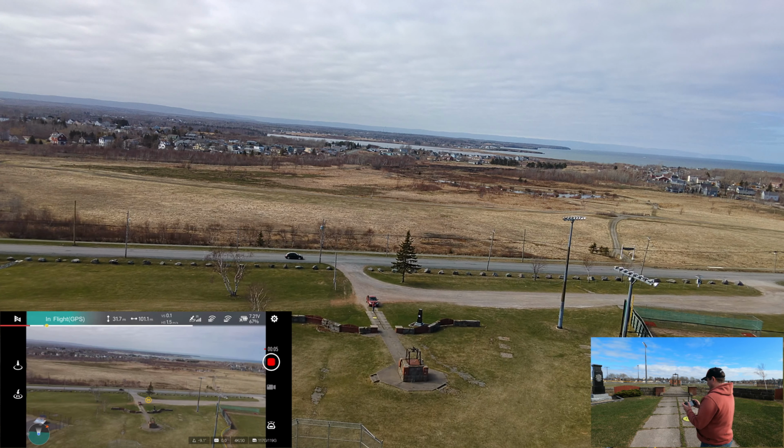So, we also have two new shooting modes on this drone, which I haven't seen yet, so they'll probably be released in future firmware, which the two modes are vertical shooting and drifting. But like I said, I haven't seen them yet. So we'll turn the camera this way. I'm gonna walk down this way with the drone.